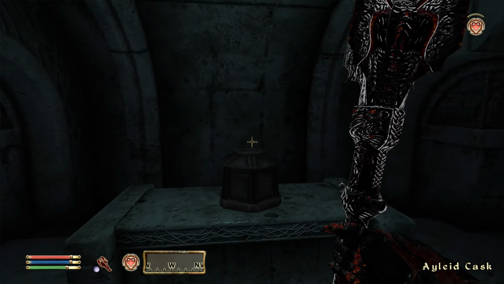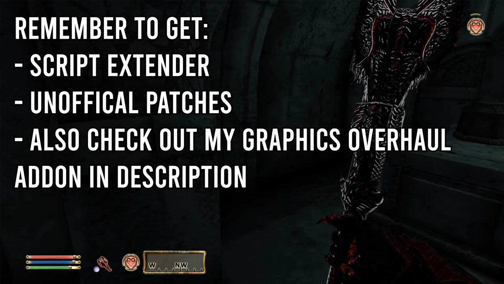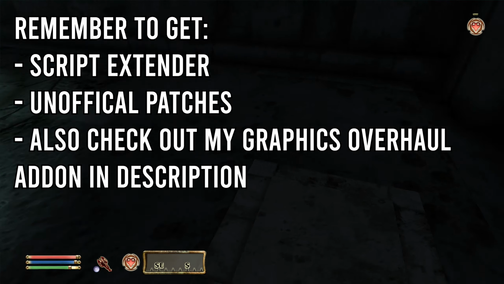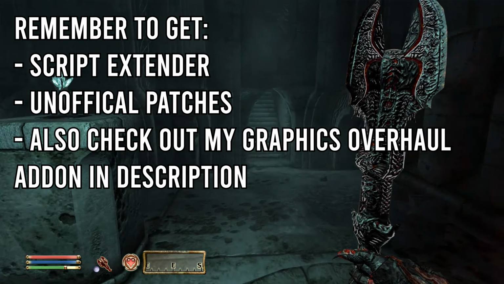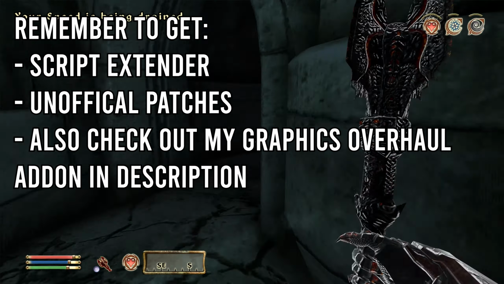And lastly guys, you obviously always want your script extender, which you can download off of Nexus, pretty sure you can get it off Steam these days as well, and you want your unofficial patches for every single expansion that you do have downloaded, so you want Vanilla 1, Shivering Isles 1, etc.